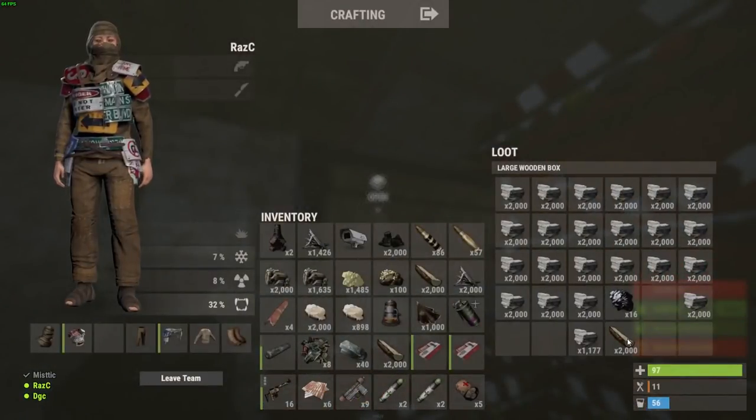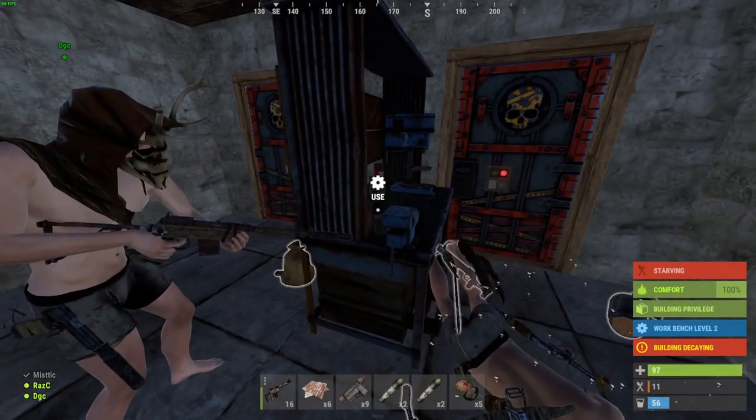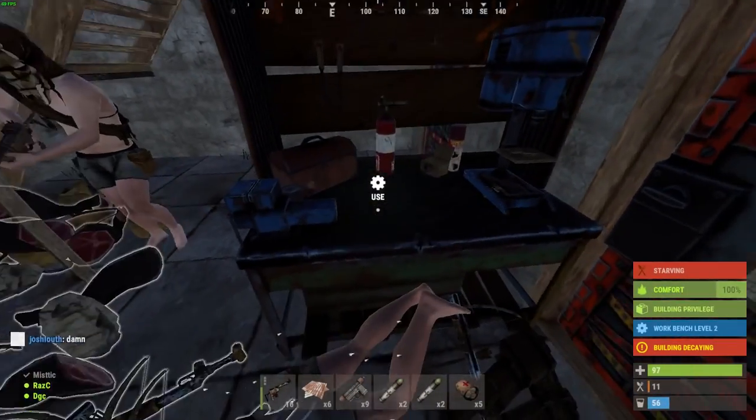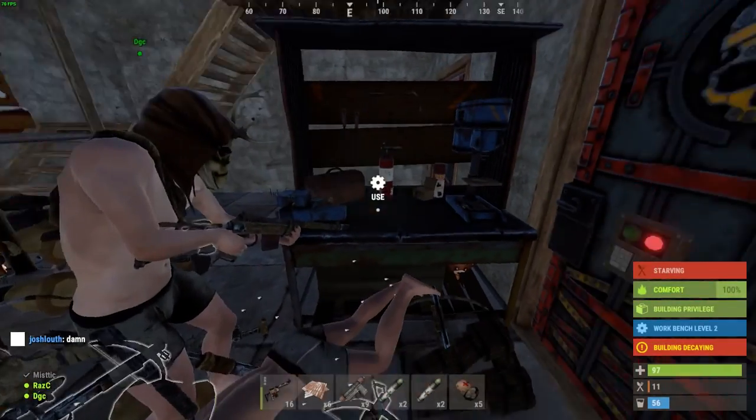Oh, should we use all that scrap on experiments? What could we get? How much are experiments for this? 300. 300, not even bad. How much scrap did we get out of the TC? I swear it was like 600.